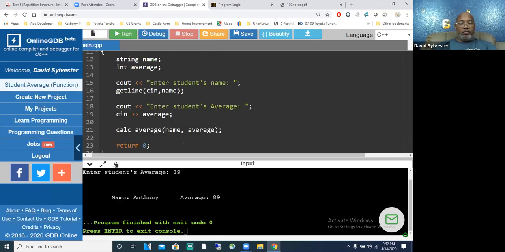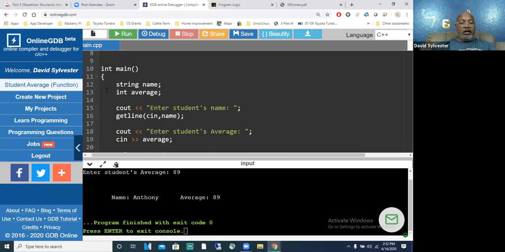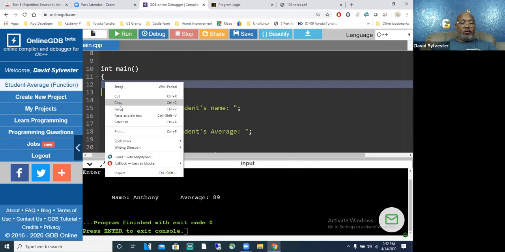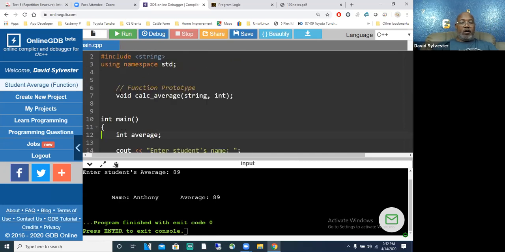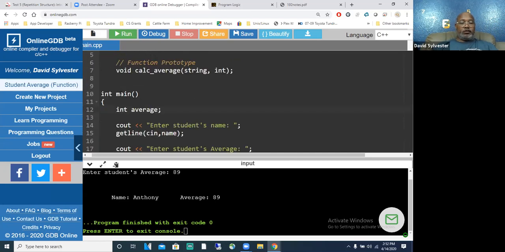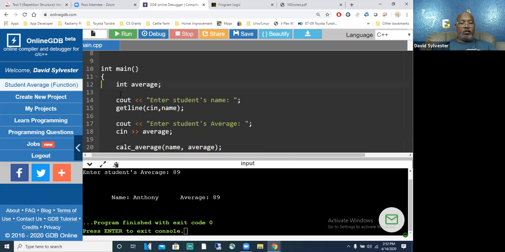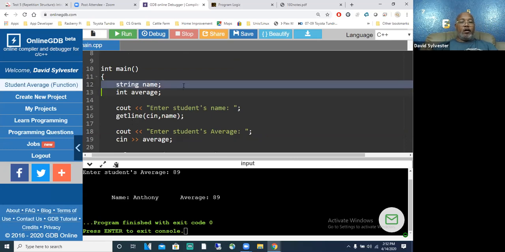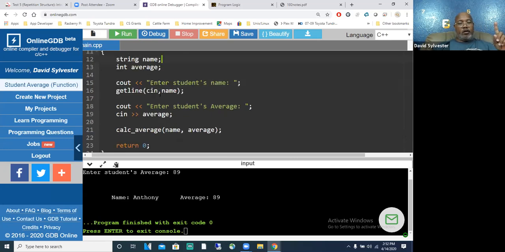But I'm going to show you something, and then we're going to go. I could take the name, all right? I'm going to just take this variable. I'm going to cut it, and what do I want to do? I don't want it global. Well, let me undo that. Control Z. All right. So I got name. How do I want to do that?